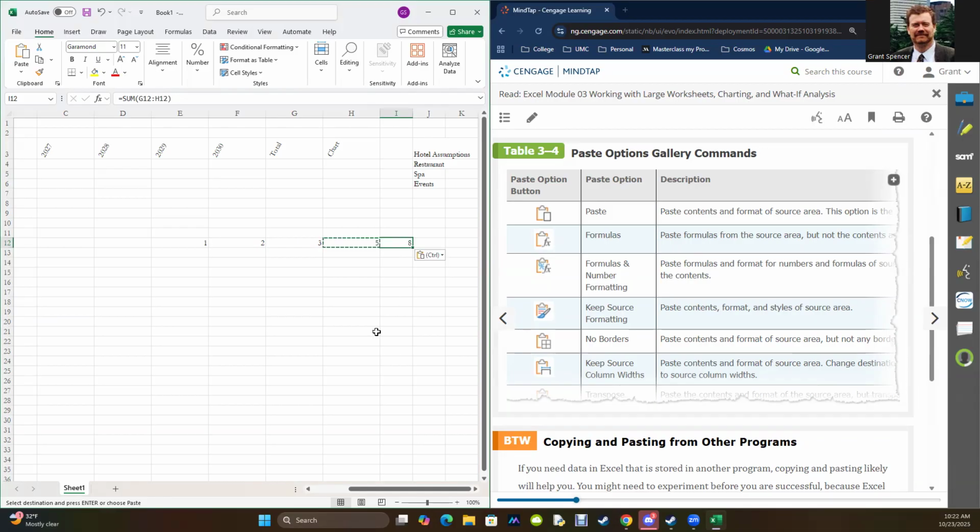Why is that 8? So what's going on here is that this number is the sum of these two. This number, notice, is now moving along. It's taking a sum of these two. So in the G column, it was the sum of these. I copied G into H. In the H column, these are the sums of these. So see how it's moved over. In the I column, these are the sums of these. For those of you in the math thing, it's sort of the Fibonacci sequence. But basically, it's copying the formula, right?